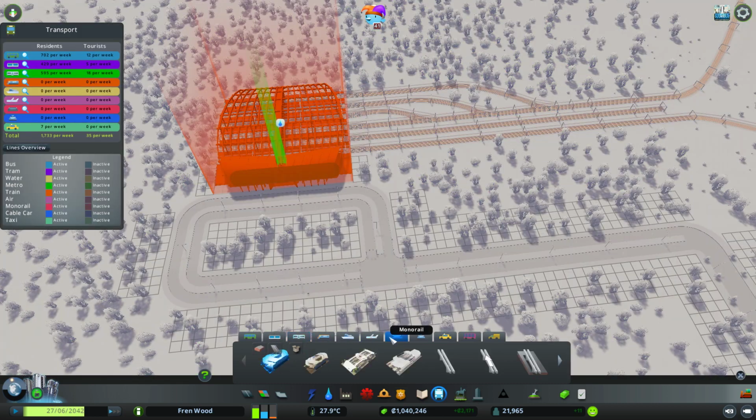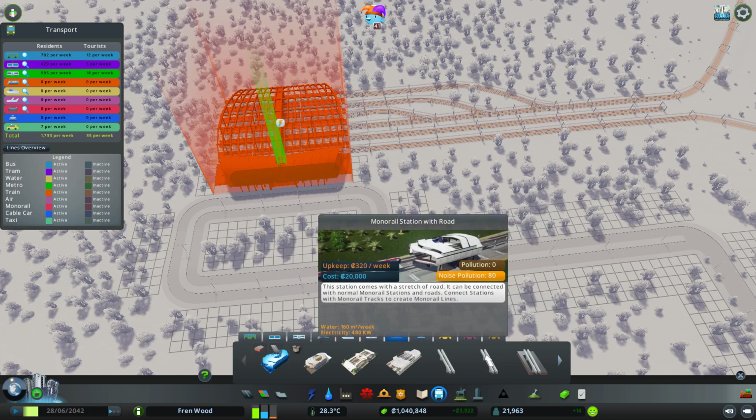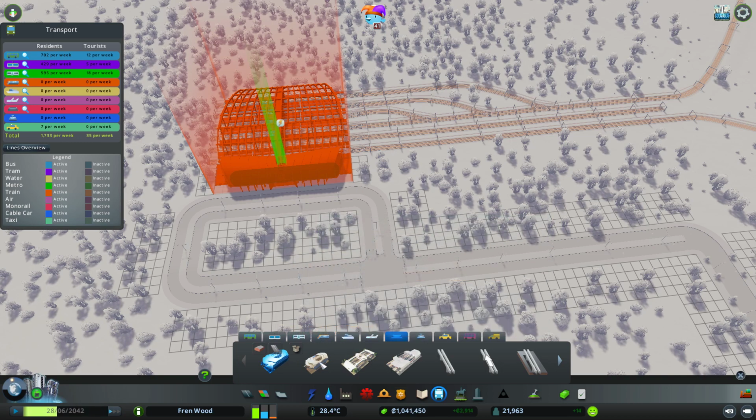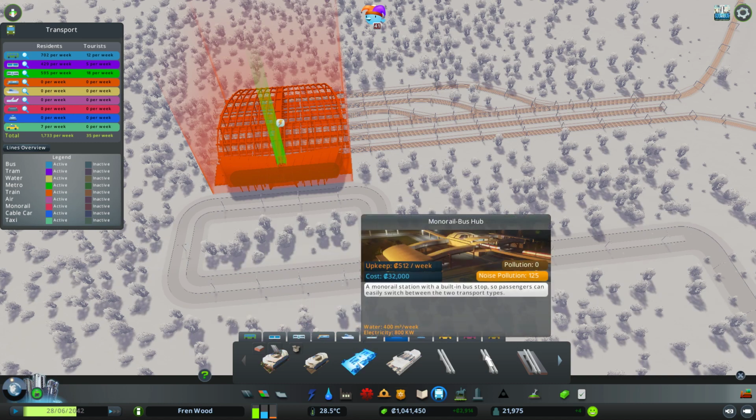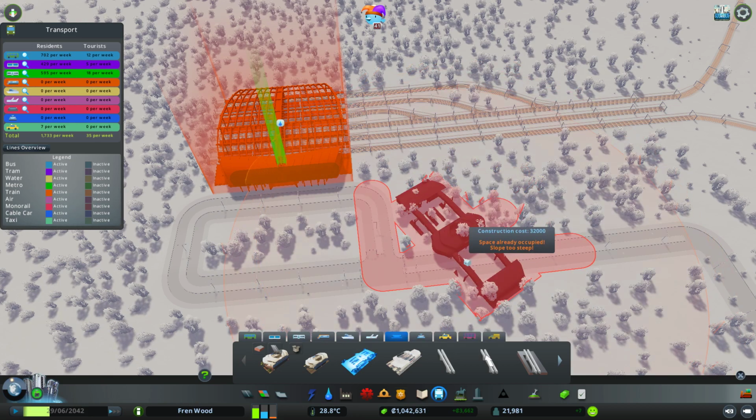So I want to grab some monorail now. What kind of monorail stations do we have? So we got one with road. There's a bus hub as well, which might be quite nice. There's also a train hub as well.